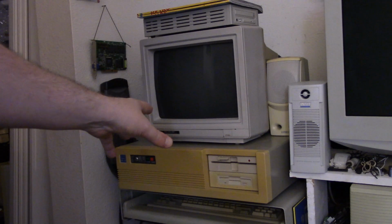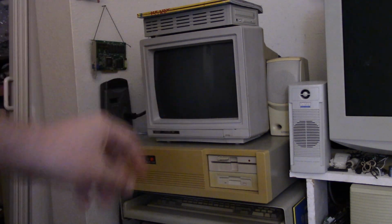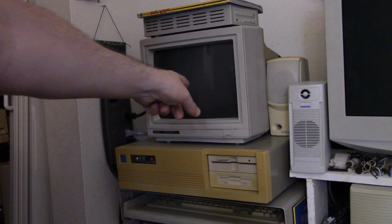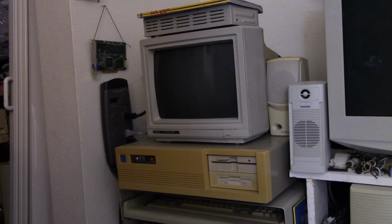And room's a premium here. And although it's not much, I think it'll make a difference, especially if I want to put, like, speakers on the side. It will just be a little bit less space that the Tandy takes up. And I will be using this monitor. I like this monitor more. It's a little bit better condition than the other Tandy monitor I have.